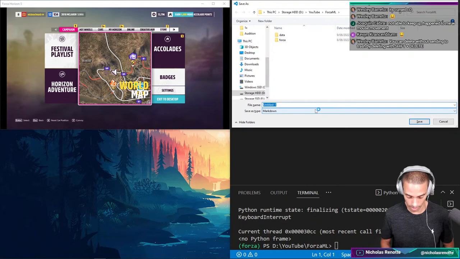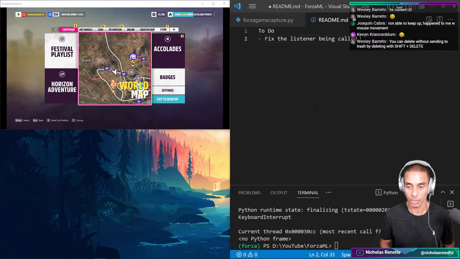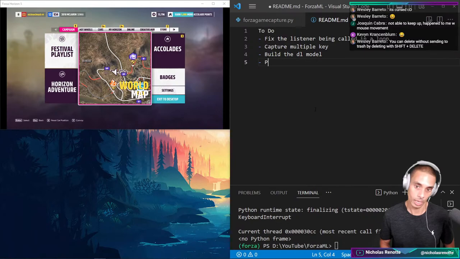So we are going to README. So we need to fix the listener being called in a loop, capture multiple keys, build the DL model, and play eventually. Alrighty, cool. We are going to wrap it up now.